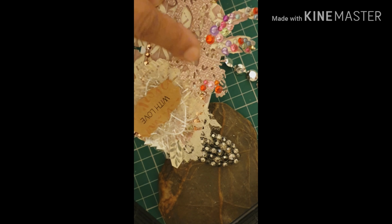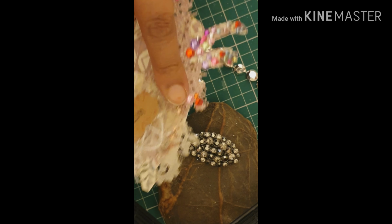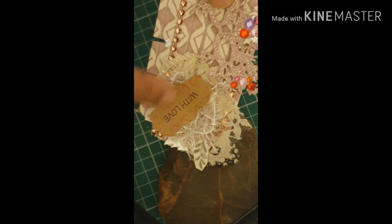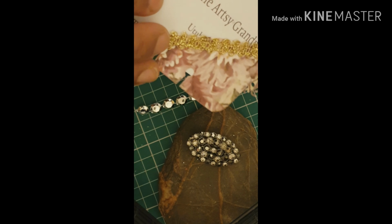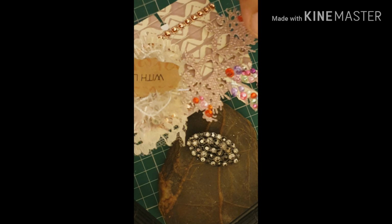I've die cut this mask out here, and I've put all the gems up here and here. I'll put some bling along the bottom. I put some lace here, a little bit of tinsel, and I put this sentiment here, with love. And obviously on the back, I've made a little pocket and I've just put my details in there.